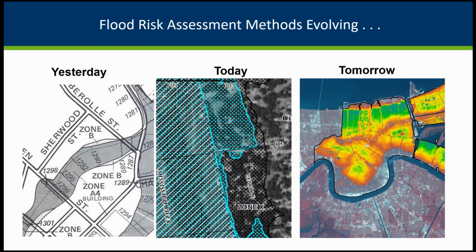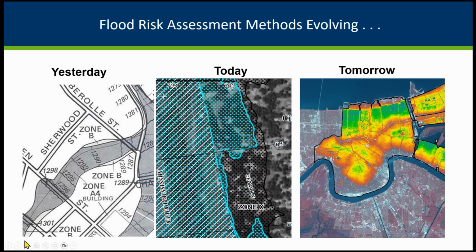And anything that involves an increase in the flood levels, they have to do a conditional letter of map revision. If there's going to be an increase at all, 0.01 even feet, they have to do a conditional letter of map revision in a detailed study area. So if you want to know more specifics, we can get into that at the end or in a side conversation.